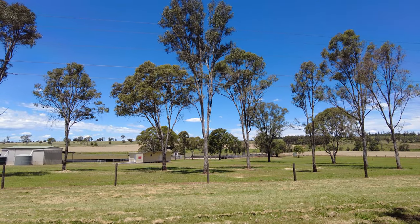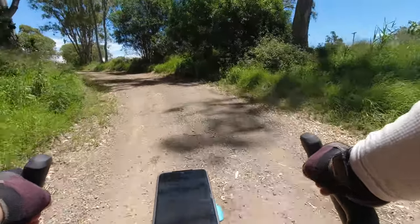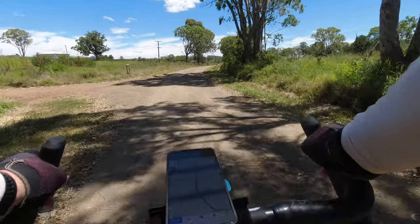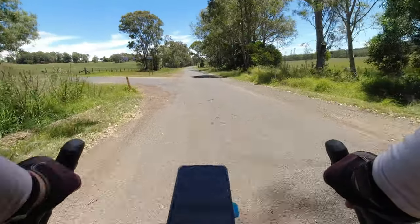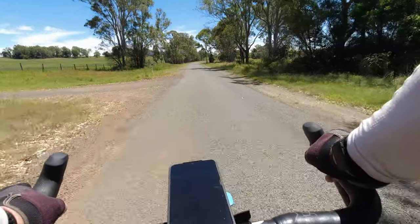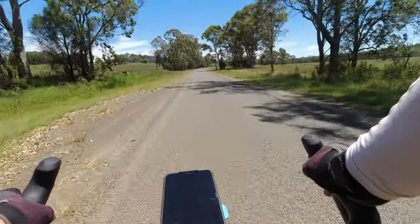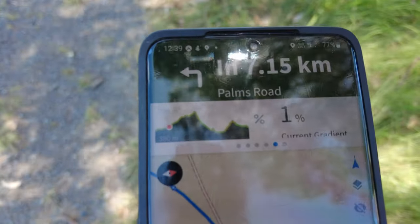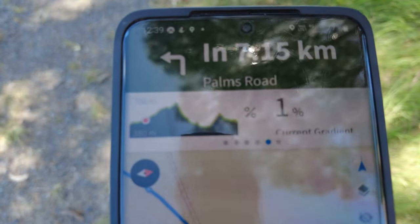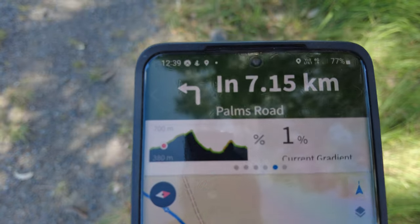Got a magpie up there in the tree — I wonder if he's waiting for me to ride off. We've come onto Upper Yarriman Road now, and dead centre of town is down that way. Back on the blacktop. I'm showing you that we are in the process of climbing. At the moment we're on one of those long one-percent inclines and straight into the headwind — you know how much I love that.